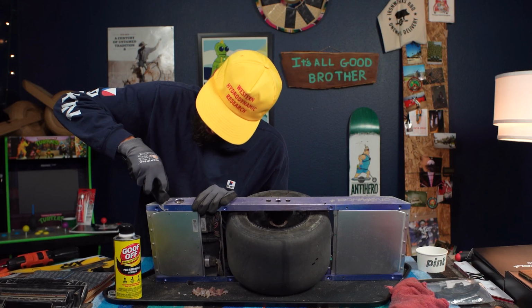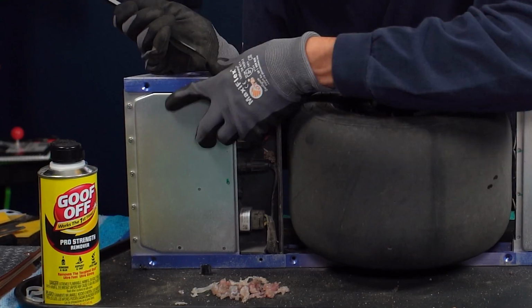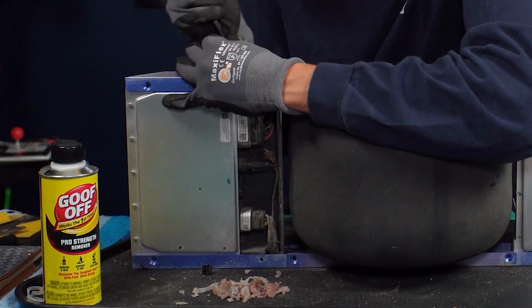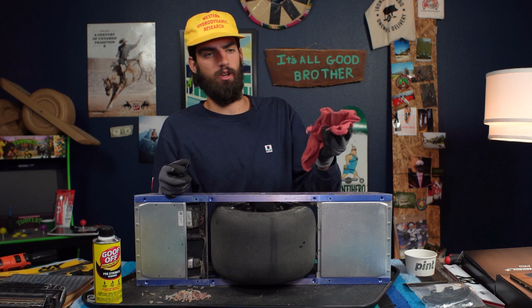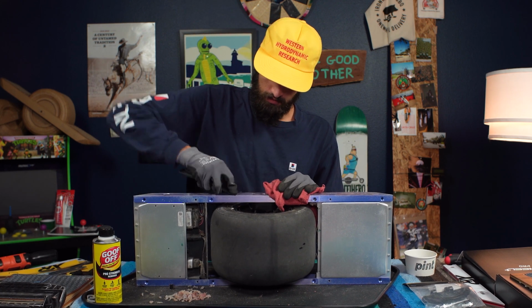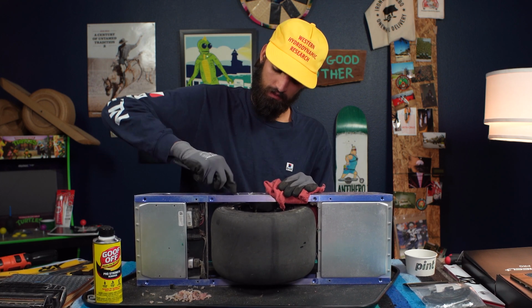Yeah, it's too early to make a conclusion yet, but the corners always start off nice, so. I have to say, I think the Goo Off is better. And what I kind of realized is, you pour some on the shop rag, wipe it down every once in a while, and you come at it with the putty knife. Just work it a little bit, roll it.